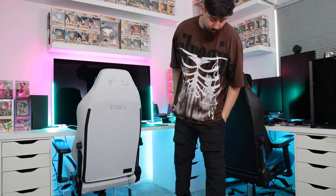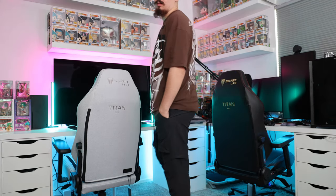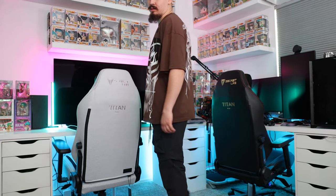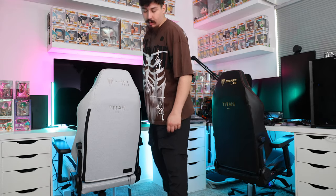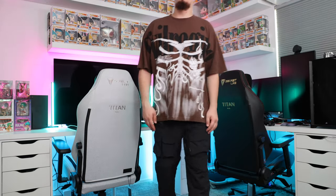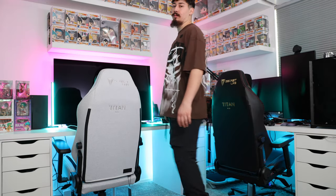Yeah, decent. Let me put on some other pants so you can see a different outfit. Yeah, I do like these a little bit more with cargo pants. It definitely feels like this thinner shirt goes better with this instead of skinnier jeans. But yeah, I'm digging the shirt with the cargo pants more. But I'm sure if I have some black shorts to wear to the gym, this shirt will look cool.